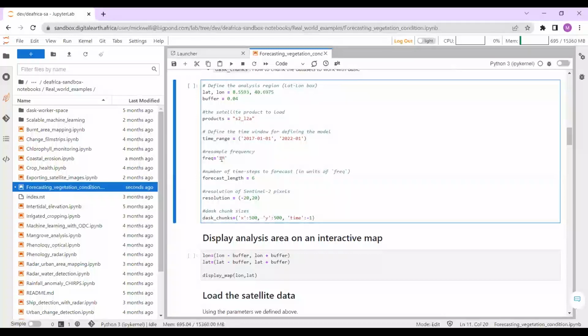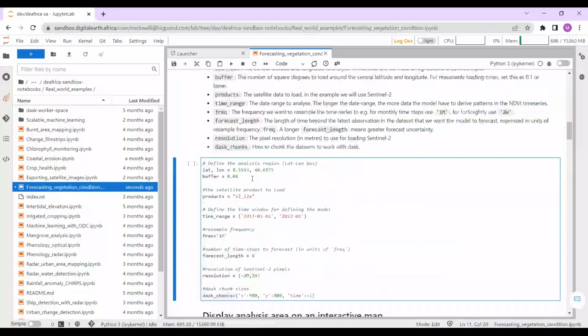Of course, be aware that if you go any longer than 1 month, it can make the seasonal component of the time series a bit more difficult to quantify. We need to define a forecast length, and all of these parameters are described in the text above the cell. That's the number of time steps, in this case months, that we want to forecast into the future.